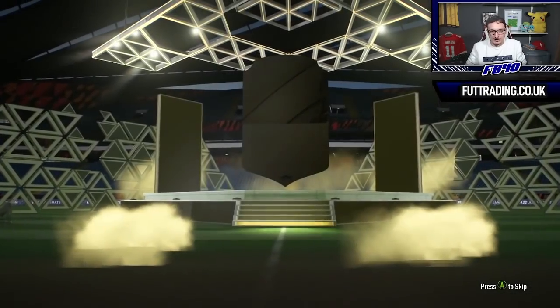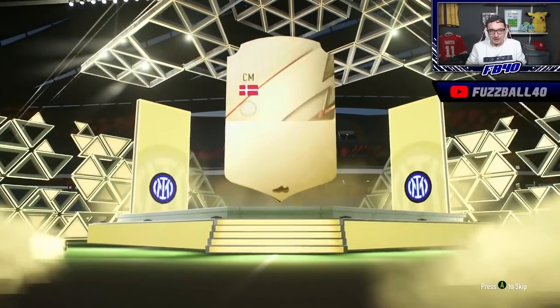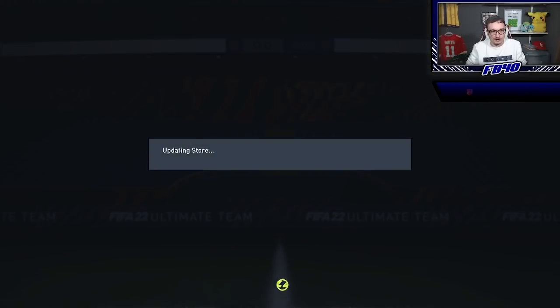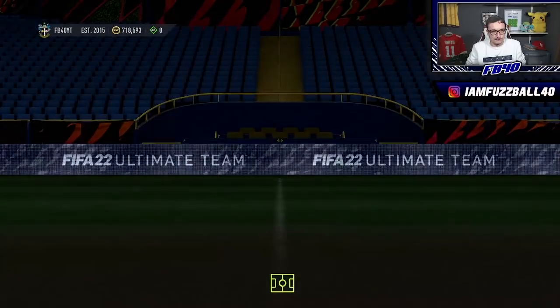I've literally packed nothing yet this year though. I packed a Werner, and that's as good as it's got, which is not really ideal. Werner is as good as we've hit, so I'd like to hit something decent. Pereira there as well, not too bad. Not too bad at all.